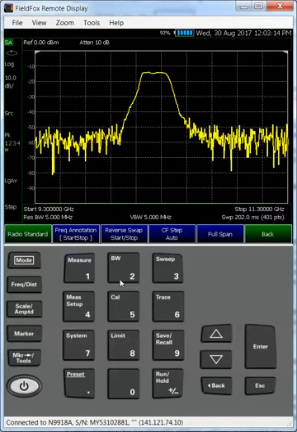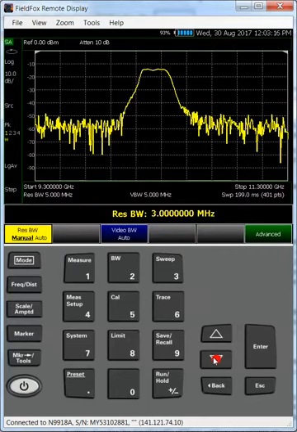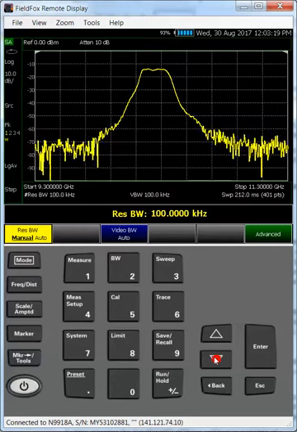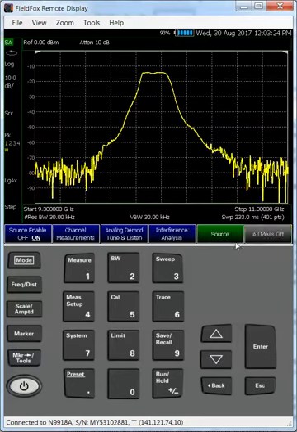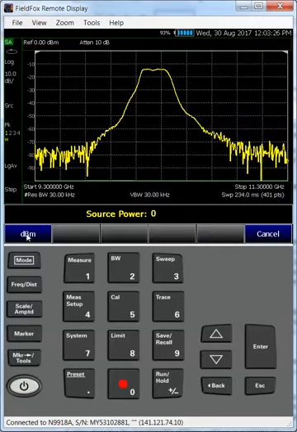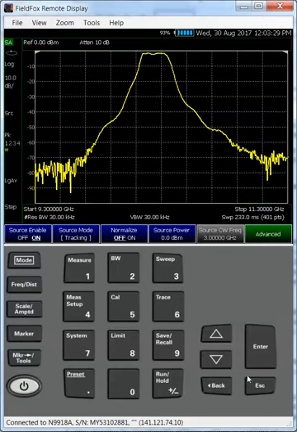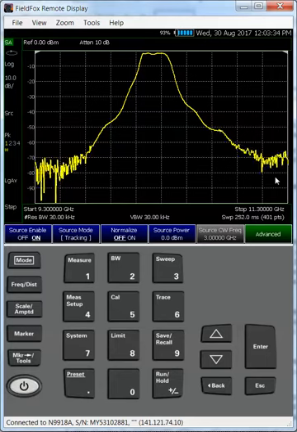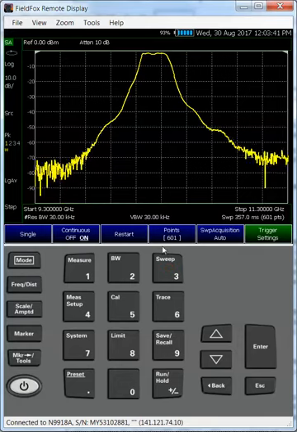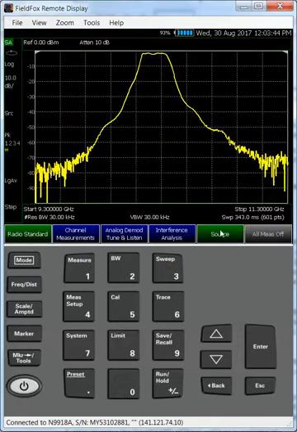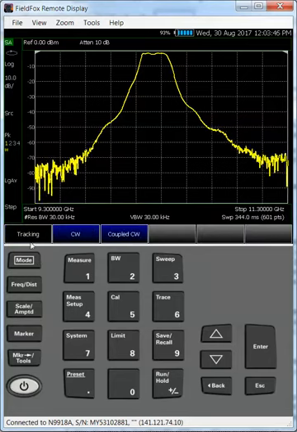If you have a filter and you're making a measurement in this way, you can drop the resolution bandwidth to increase your dynamic range if you wanted to. You also can increase the power level. We're not going to do a normalization here, but you could do a normalization to get rid of the losses in the cable to see the smooth filter if you needed to. You also may want to increase the number of points, to get a better measurement of your filter. So this is the tracking generator part of the CW source.